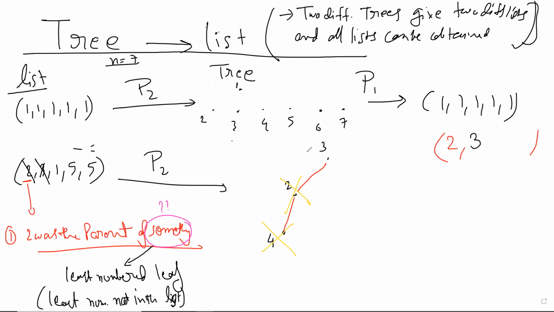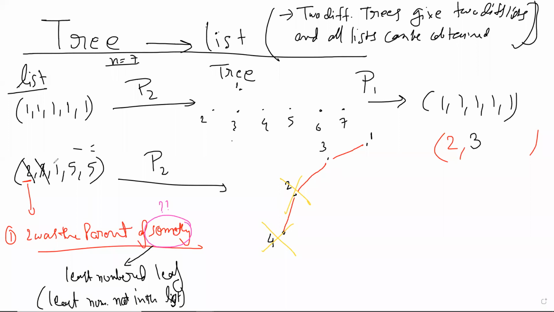Or just ask yourself, okay, I have 1, and 1 was the parent of something. What are my options? My options are that 1 will be the parent of some leaf, because that's what I'm going to do. What can be the possible leaves? 4 cannot be a leaf. 4 is already out of the picture. 2 is out of the picture. 5 is not a leaf. 3 is the only option. You'll just get the answer yourself. Just ask the questions. Simple, right? In this way, you can continue to make the tree.